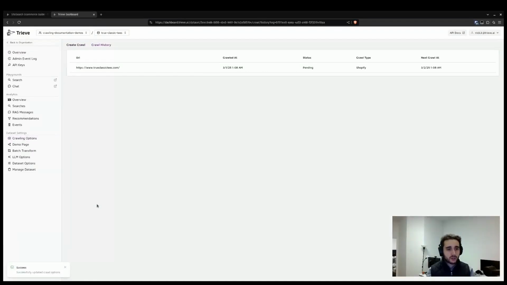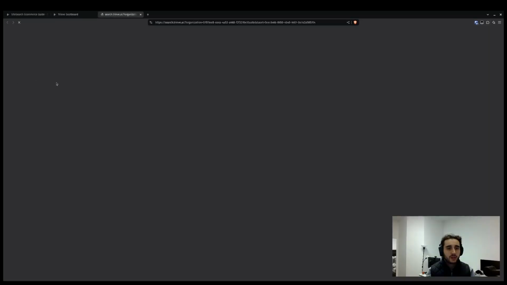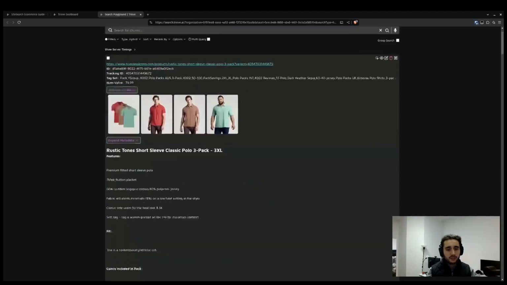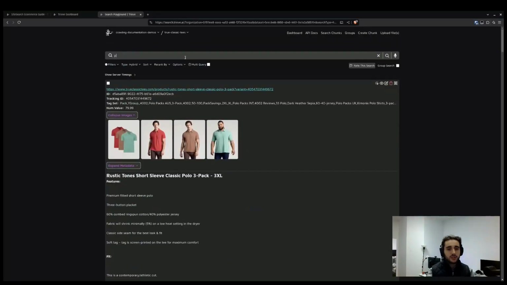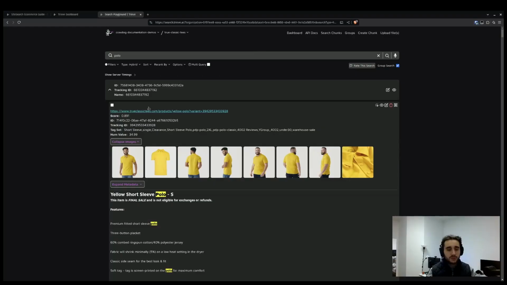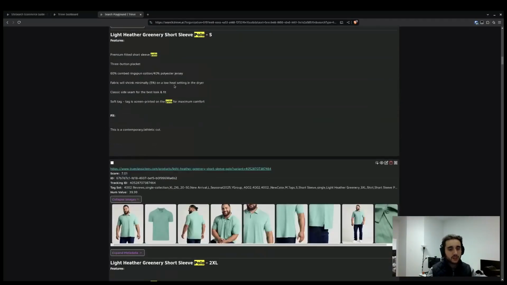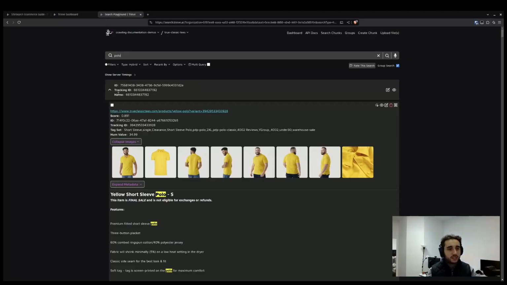Whenever I click Start New Crawl, we're going to go ahead and pull in all of the products from the True Classic Shopify catalog. And if I open the search playground, we can see the products that we pulled in here and even do some example searches like polo, searching over groups to get all the products grouped by variant instead of just products by themselves with each variant alone. Works great. And you can see here that we have pulled in the Shopify store's inventory. Okay, so that's the first step.